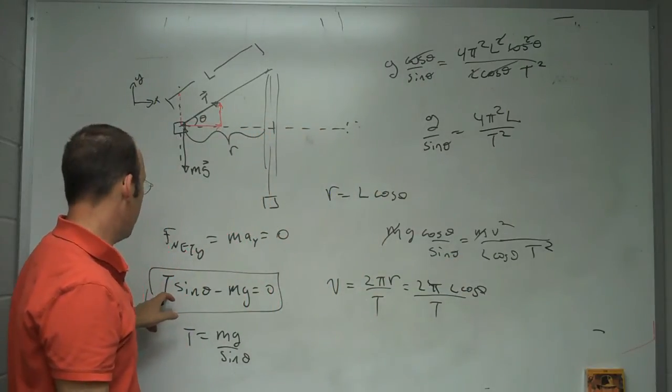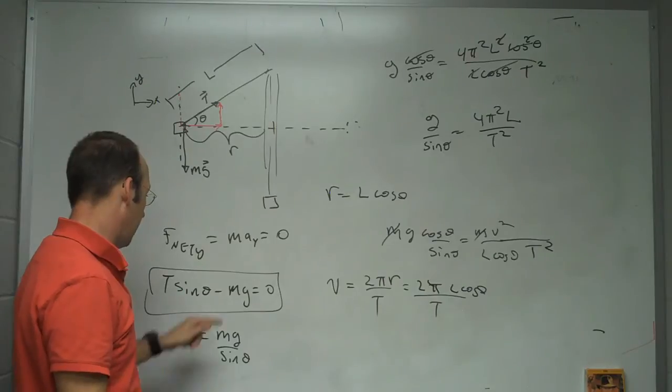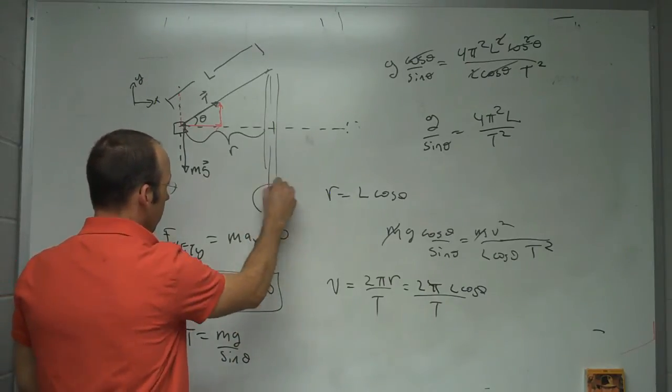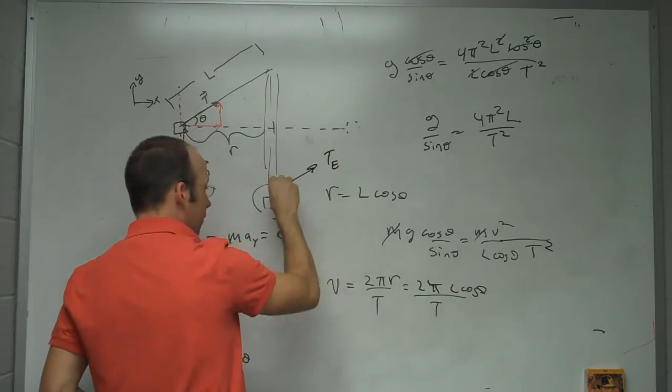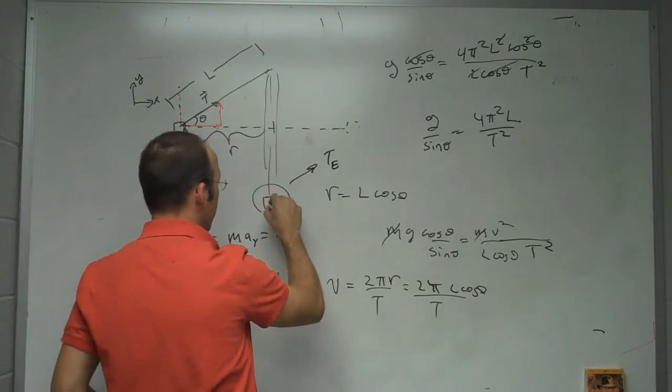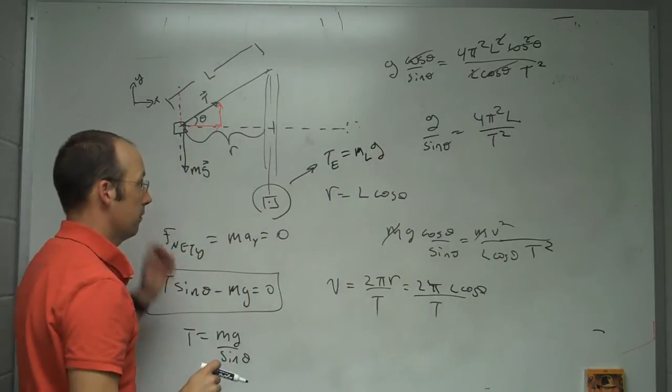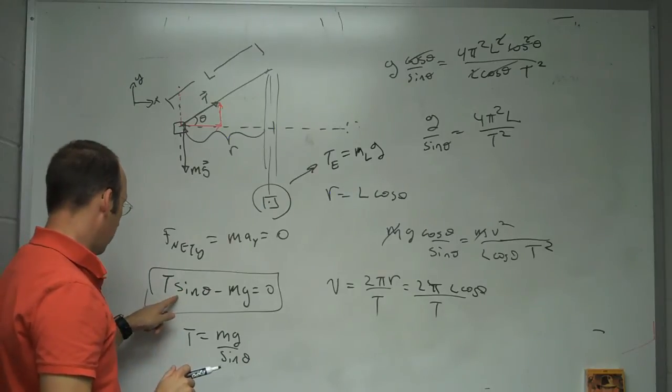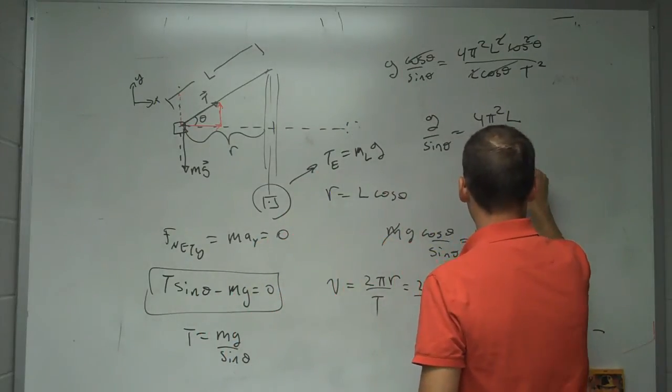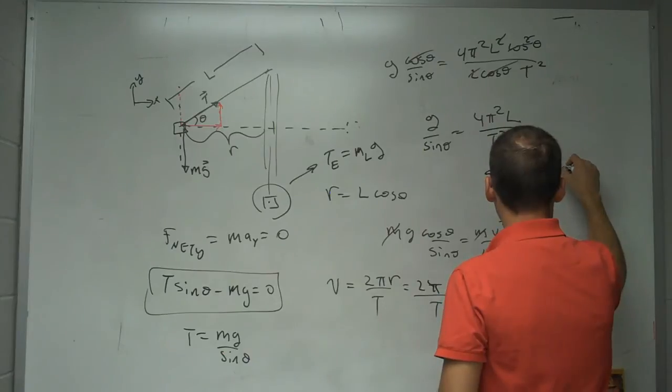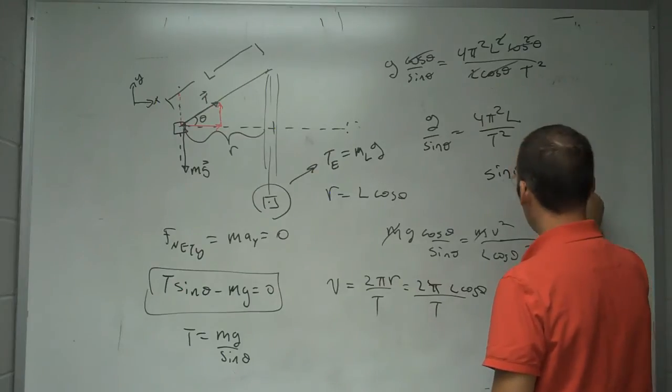What if I want to get this in terms of the tension, which I, unfortunately, because I'm a dummy, called T also. This is, if I look right here, I'll call it Te for tension. I know that's dumb. For this, this stays in equilibrium. So, the tension is equal to m load, I'll call it, times g. So, over here, sine theta, I'm getting messy here. Didn't do my best planning job. Is mass of the object, times g, over tension.